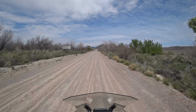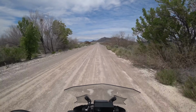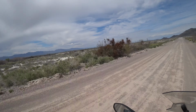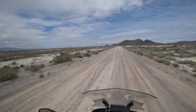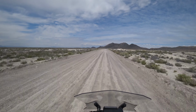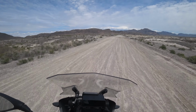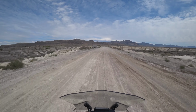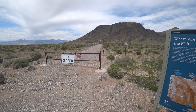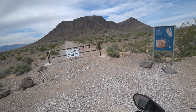Meadows is an oasis in the middle of the desert. Basically, it's water from the last ice age, so they call it prehistoric water. They have these protected fish in this crystal clear water from the ice age. So it's a pretty rare find in the middle of the desert. These are things you can check out just off the route. This is Devil's Hole back here, but it's closed right now. Pretty cool, but unfortunately I'm not going to be able to get any of it. Well, let's keep moving.